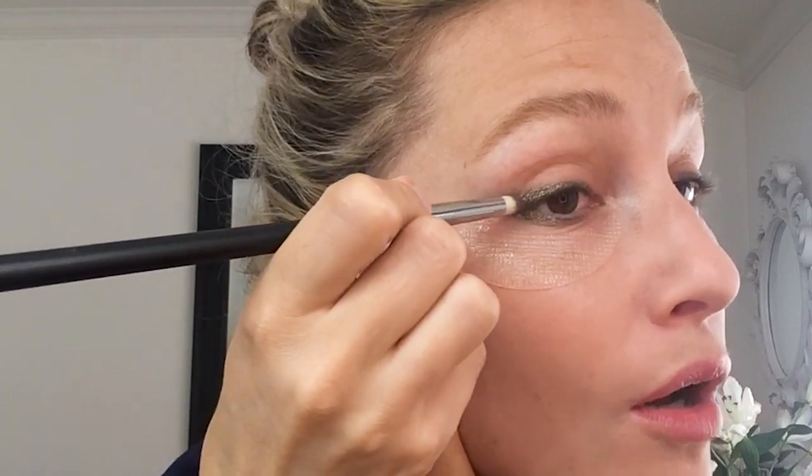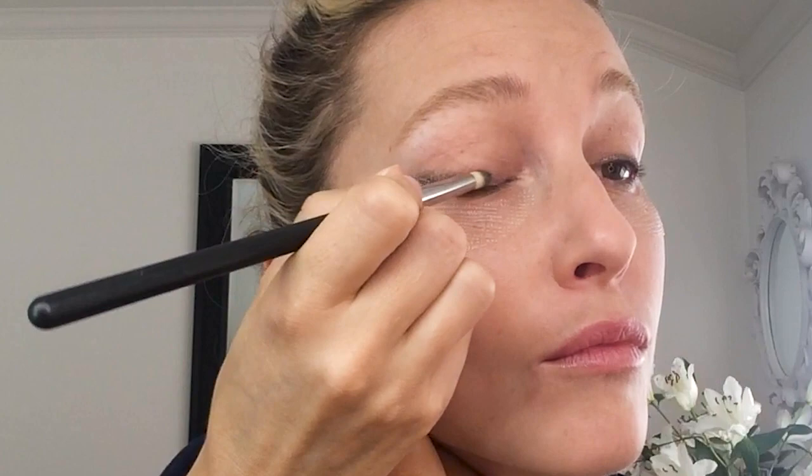Now that I'm happy with the shape from my pencil, I'm going to go over the top with a shadow to give it a little more intensity — the shadow will stick really nicely to the eyeliner underneath. This is the Luminescent Eye Shade in Sophisticated Olive. It has a beautiful picture of a rhino on the front — all these shadows have different animals on the front and the proceeds go to different wildlife sanctuaries, which I love. I'm going to press it on top, which gives it a little more intensity and definitely more longevity because we're setting the pencil.